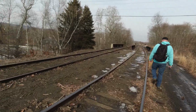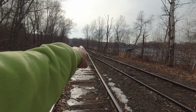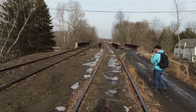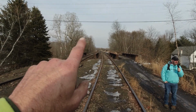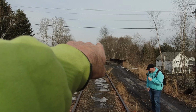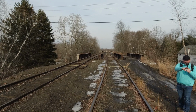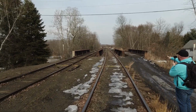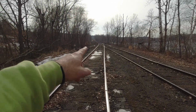Alright, so we're past the point where the switch is, which has been replaced. The big yellow handle is laying off to the side, and they replaced it with another handle that has a padlock on it. And we have the first set of bridges, which actually has room for 3 sets of tracks, but there's only 2 on it. And then there's another set of bridges up ahead where you can see this line I'm in right now goes over to the far right, and then the center is empty where this one is. They're definitely being used, as you can see by all the shininess in the rails and all the replacements of ties back through that section there.